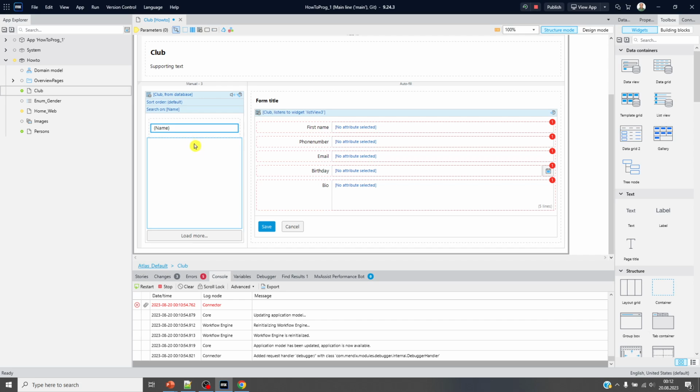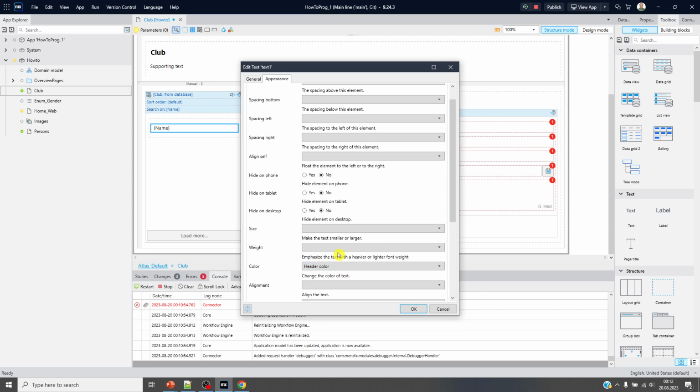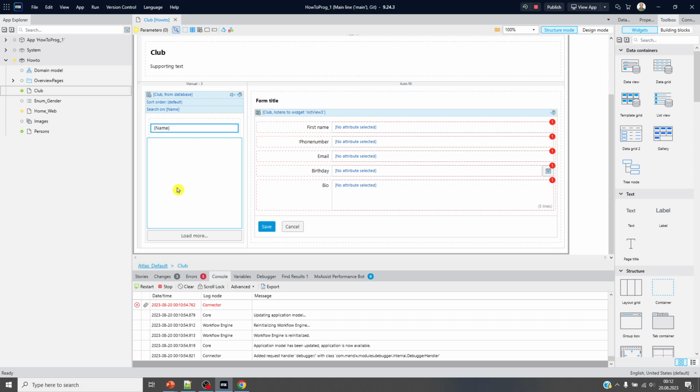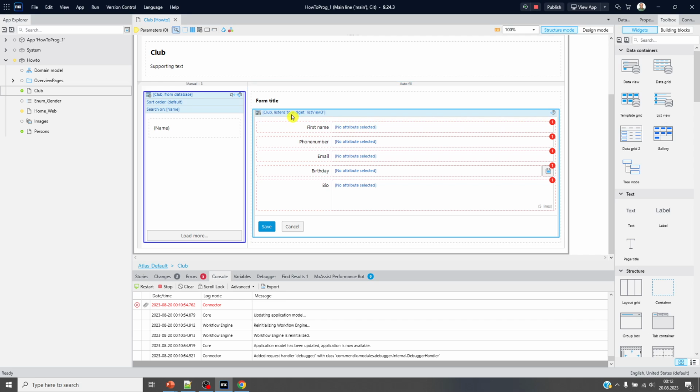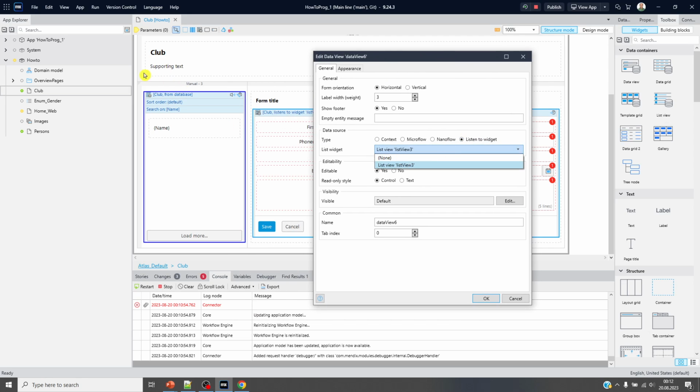Grab the container, make them bold. Okay. The right side also shows the club. You will see its data source is the list widget, and it's listing this list view.